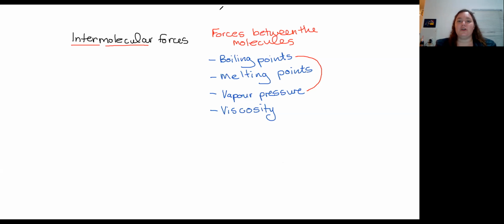So I'm just quickly going to do a brief summary. If we have strong intermolecular forces, the substance will have a high boiling point, a high melting point, a low vapor pressure because it's not going to boil and produce a large amount of gas. It'll produce very little gas if it does start boiling, and therefore there'll be less pressure from the gases, and it will also have a high viscosity. But we're going to come back and explore those ideas hopefully in the next session where we hit the questions on this section. All right.